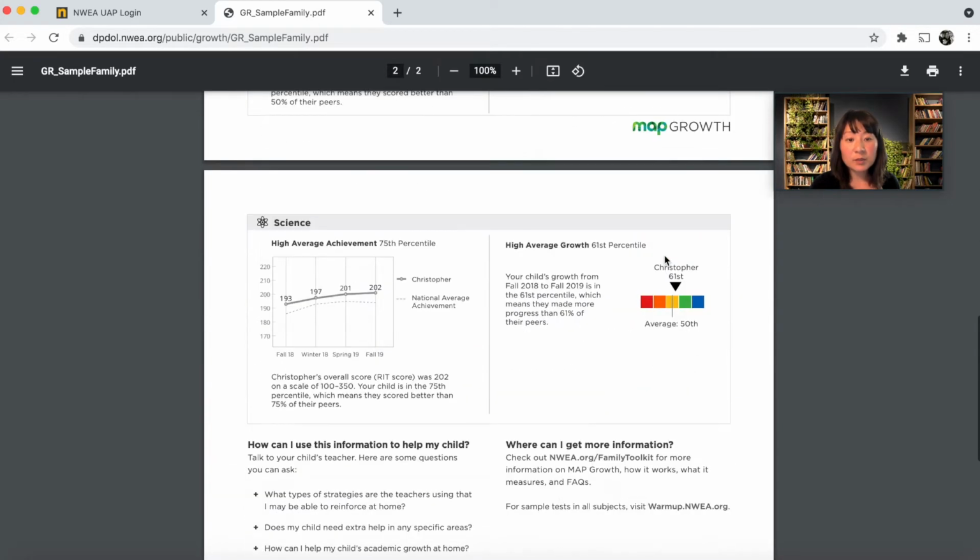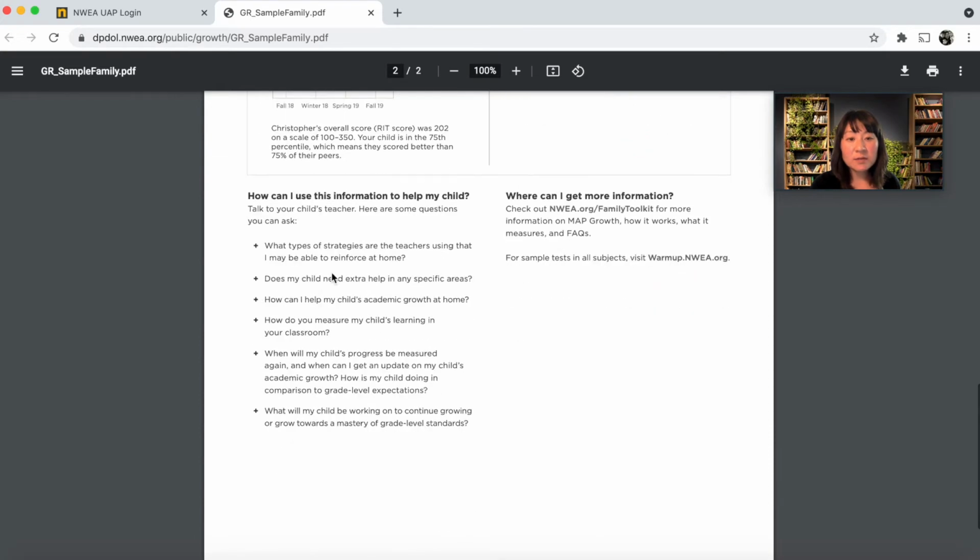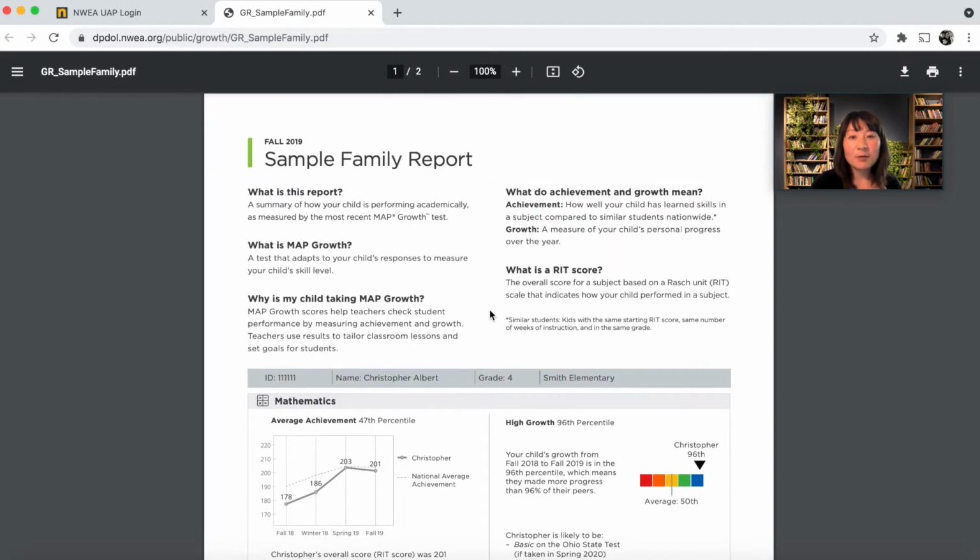If you keep scrolling towards the bottom, there are some guiding questions that can be shared with the parents, and these are excellent questions to drive conversation in parent-teacher conferences. If there are any areas of weakness, this is definitely time to collaborate and talk about what families can do at home, whether it's getting a tutor or what to work on over the summer, if there are specific areas of need. It's also a time where teachers can share with the families what our plans are to help our students grow in these particular areas. So this is the family report.